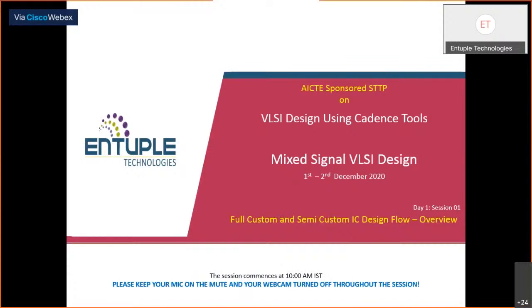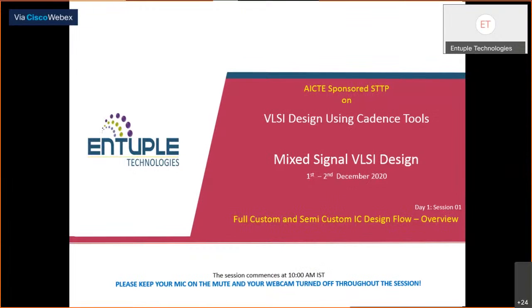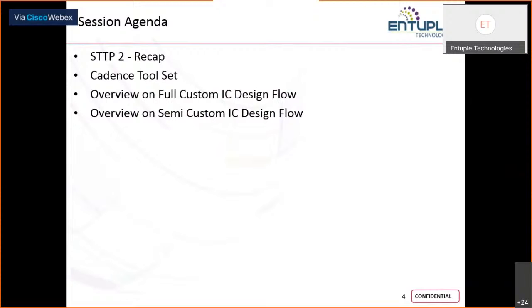So we'll start with session 1, an overview on full custom and semi-custom IC design flow. This will be the session agenda. We'll start with a recap on what we have done during STTP2, which was handled by VDK sir, Sijo, and myself. Then we'll move into the Cadence tool set, and then proceed with the overview on full custom and semi-custom IC design flow.